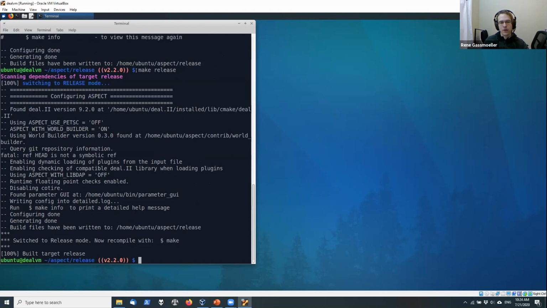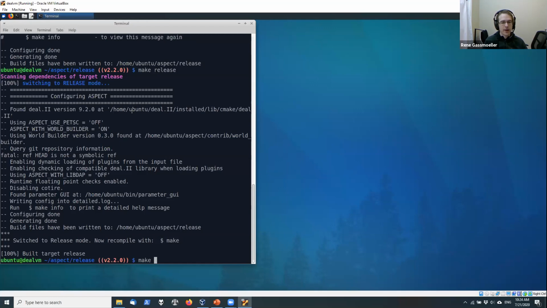So by running this command, make space release, we told CMake to change the configuration to an optimized or release build of aspect. And now we can start compiling aspect. And we can do this by typing make. And then now comes the part where it's important how many processors your virtual machine has.